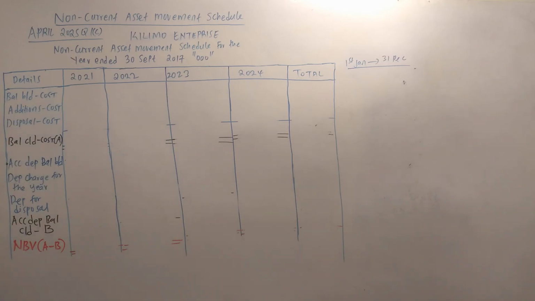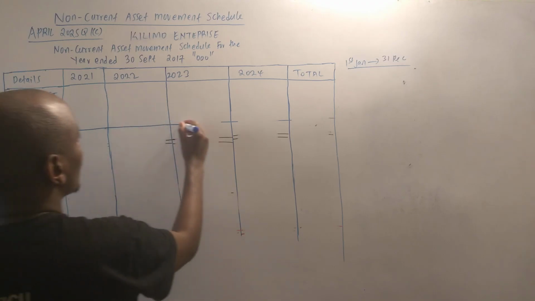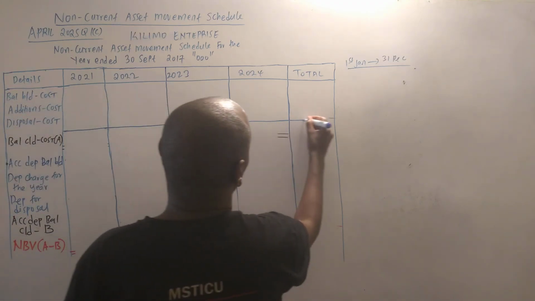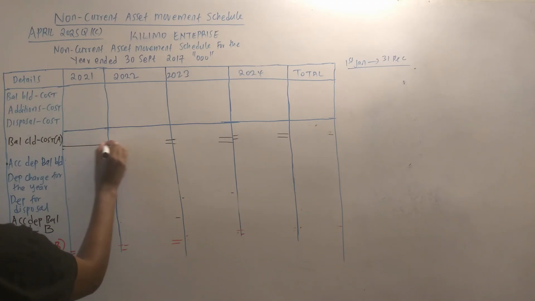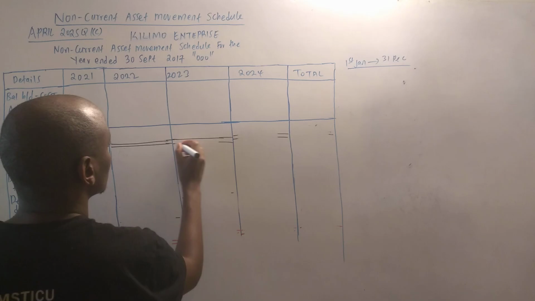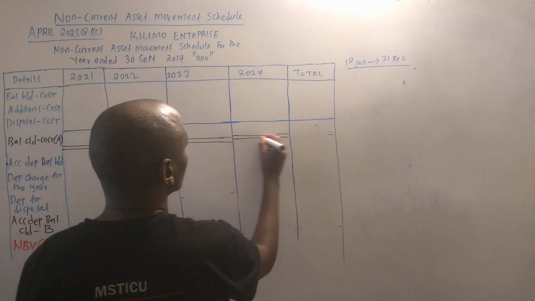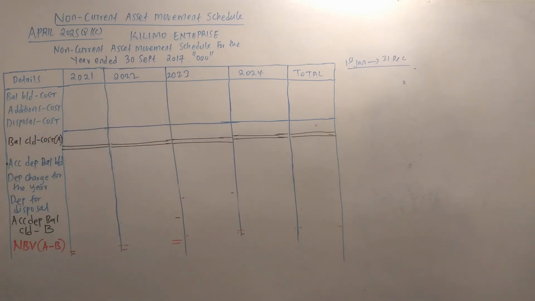So we are not going to use the name of the asset in this case. You'll be very keen, because some questions require you to use the number of assets. Others require you to use the name of the asset. Other questions require you to use the years. So regardless, make sure you understand.